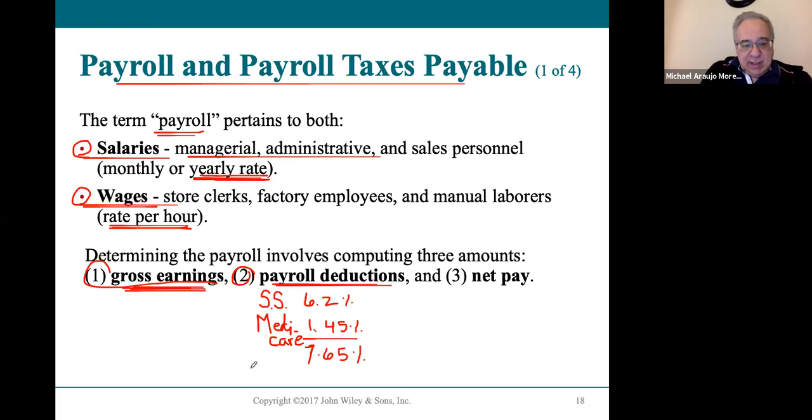Other types of things. So if you work quite a bit, then you're going to be subject to federal and state income taxes. Okay, so the federal income tax is again, the federal government, as well as our particular state of New York, taxes your earnings. It taxes your earnings.